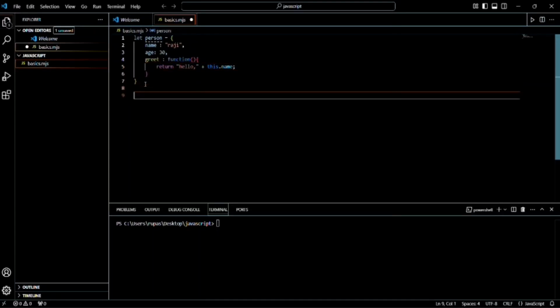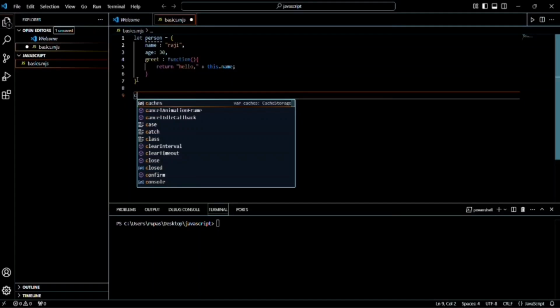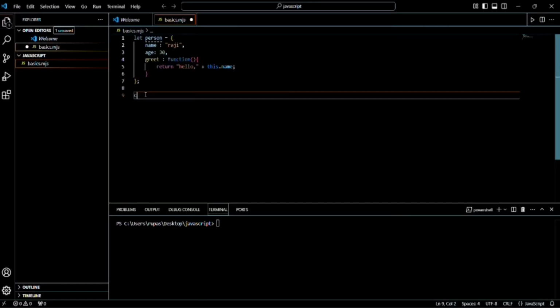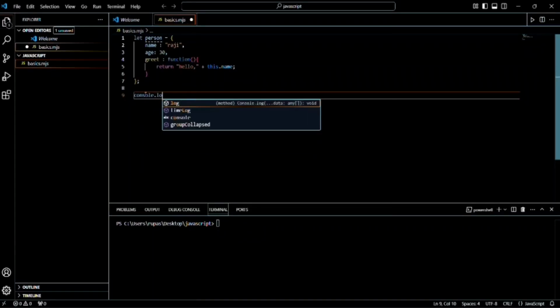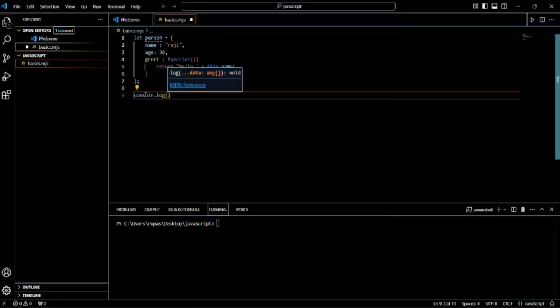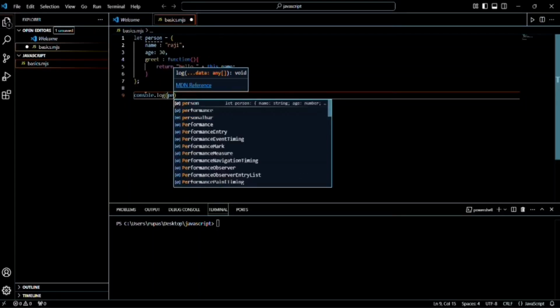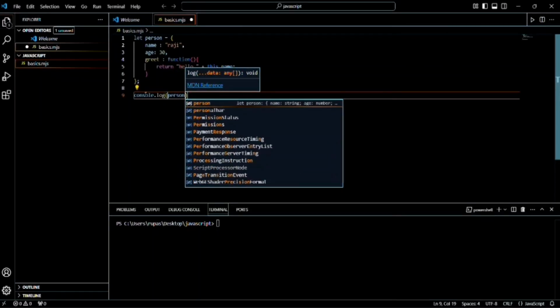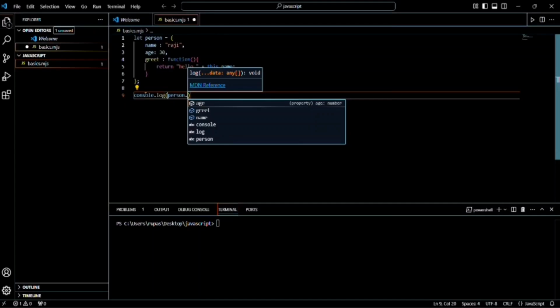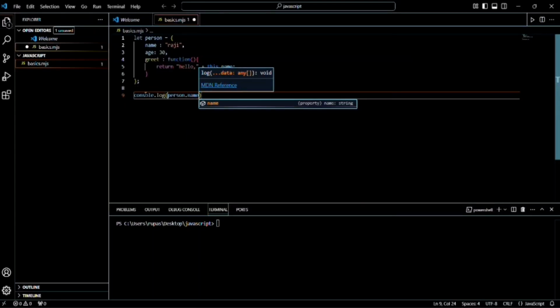So now, to access the object, I will show you how to access the object. Use console.log to print. First we should write the object name, then the property we want. We should write that property name, like I want name.